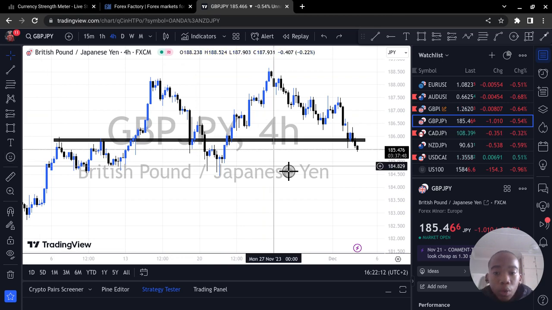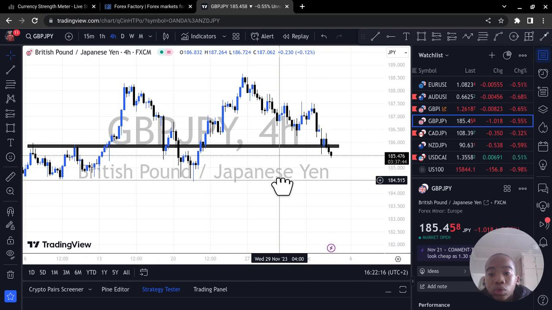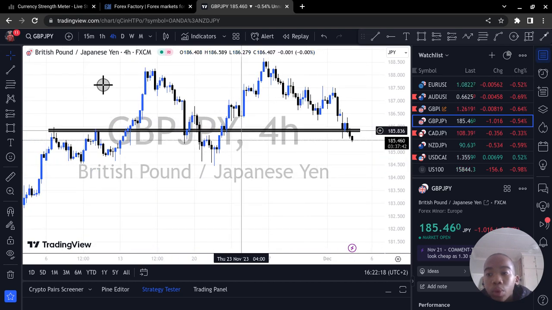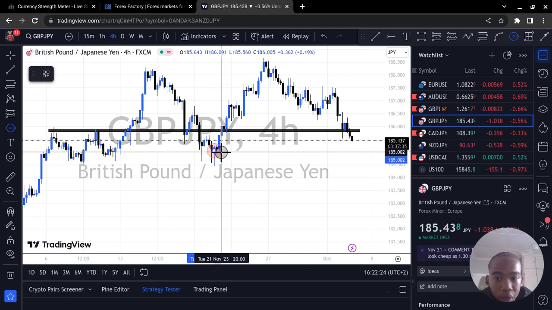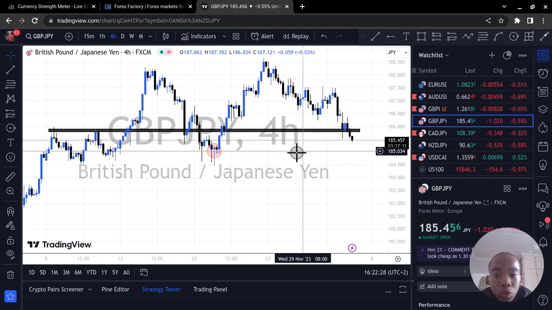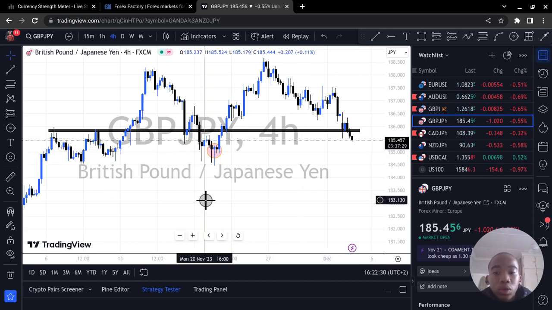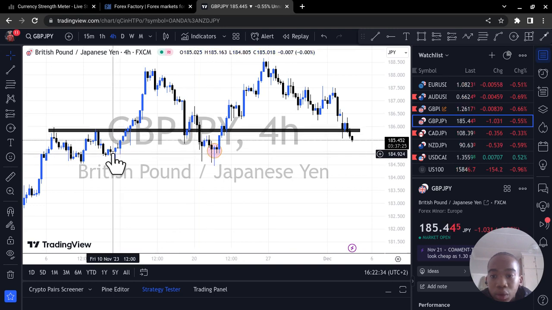But now I want to use that level. Okay, cool. So all we want to make sure of is that price doesn't break this low right here. If price ceases to hold this low, then we could say we are bearish, because even when price corrected itself, it still didn't break this low here.